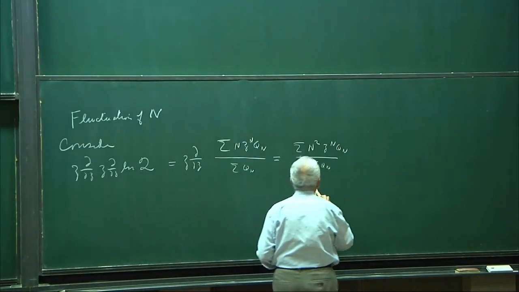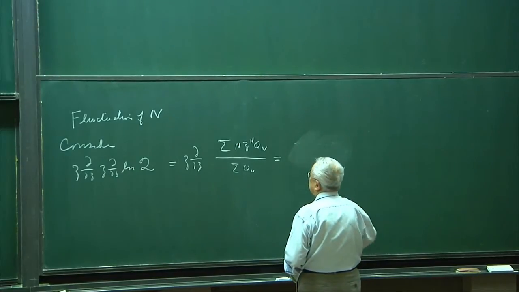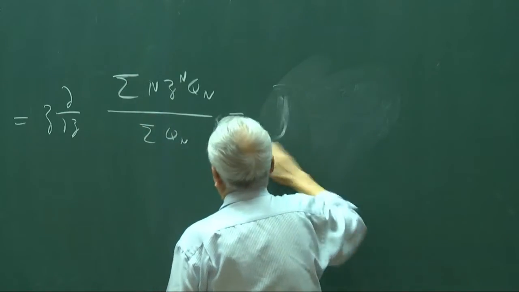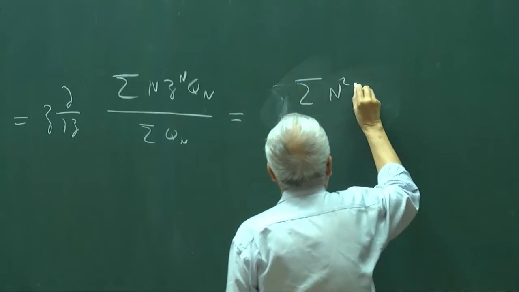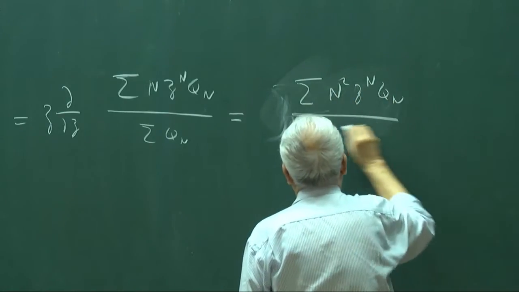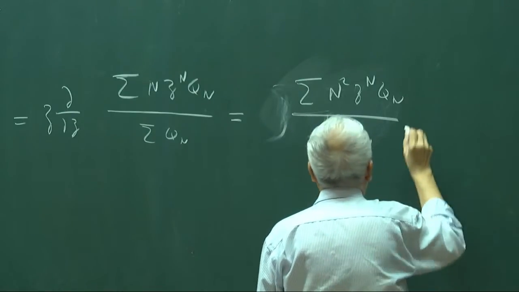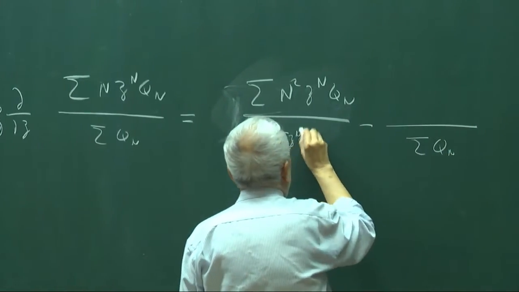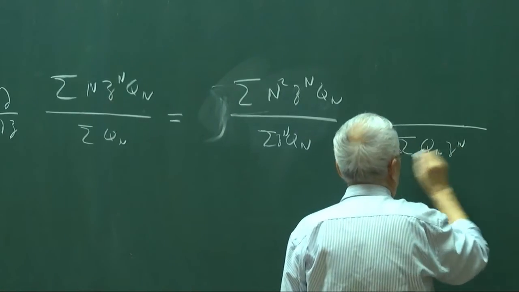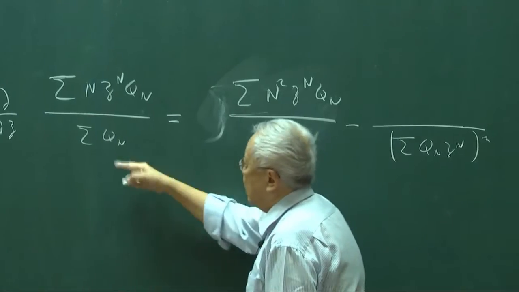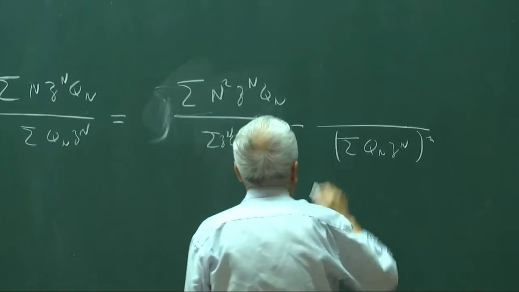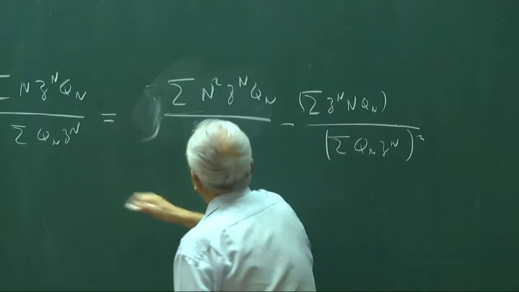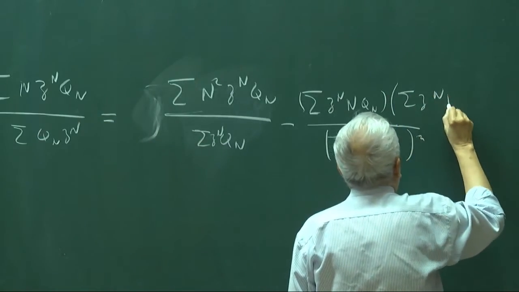Let me skip a step; let me just write down one step. This is equal to Z d by dZ. First, I have to differentiate this term and this term. First, I differentiate the numerator. I get the summation of N squared, Z to the N, Qn, and I leave the denominator untouched. And then I have to differentiate the denominator, so I get the summation of Z to the N Qn, squared, and then I have to differentiate Qn itself. So I get the summation of Z to the N Qn. That's from this, but there's one left over, so it's the summation of Z to the N Qn.